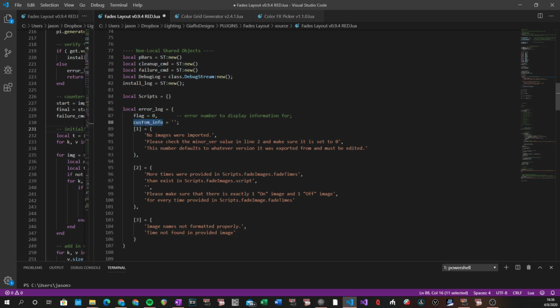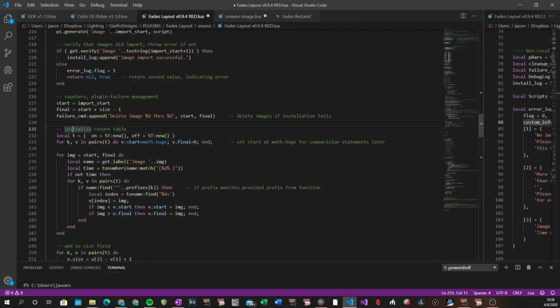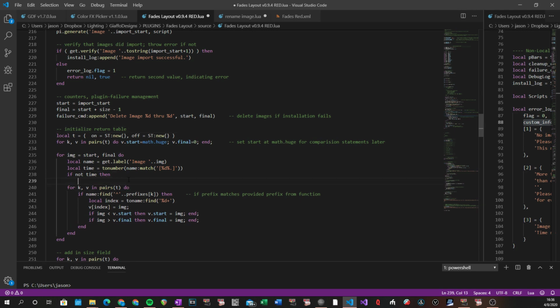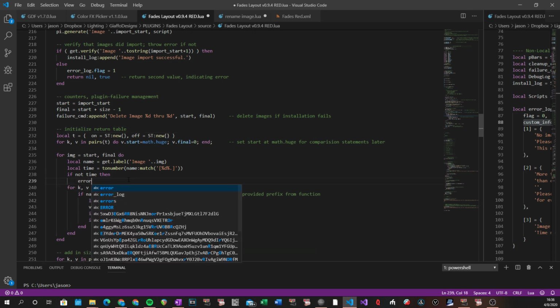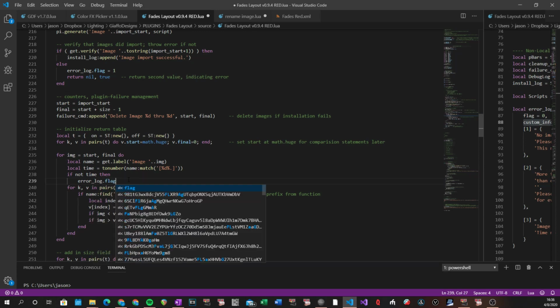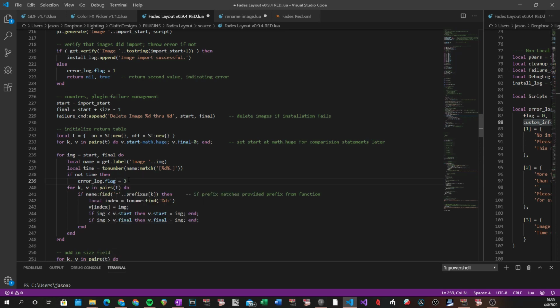And we'll say, if it wasn't found, then log flag is 3.